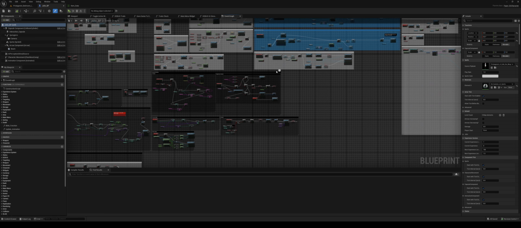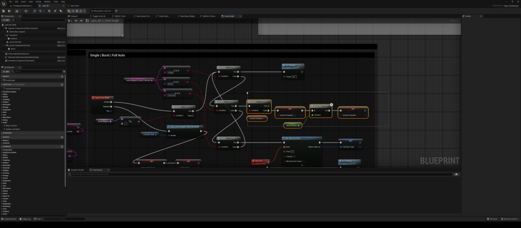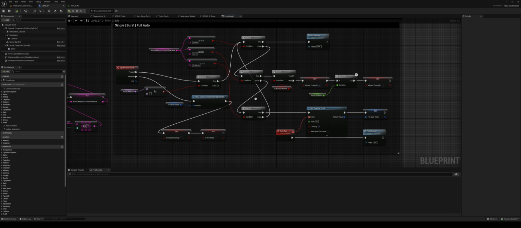So let's see. Active fire mode: if it's single, then fire weapon. If it's burst, then fire the weapon with a macro to go burst, stop, burst. If it's full auto, then just send it, just fire lots of bullets until it's empty. Sorry, shouldn't have sworn. Okay.